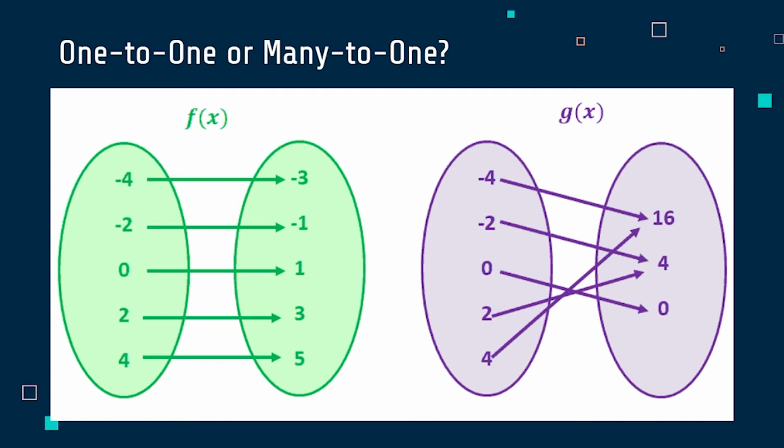So in the perfect world, a perfect hash function would have a one-to-one relationship. So every one input would give you one output, right? And that's represented by f of x right here. So as you can see, -4 maps to -3, -2 to -1, 0 to 1, 2 to 3, and 4 to 5.